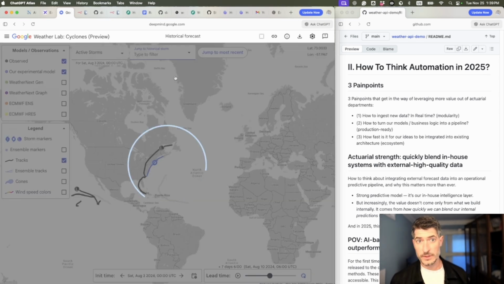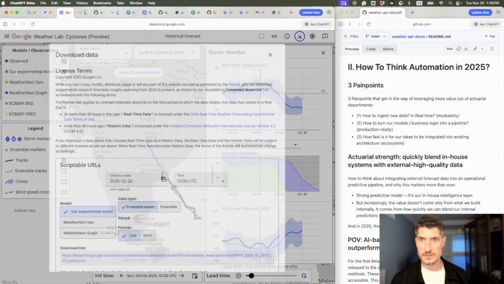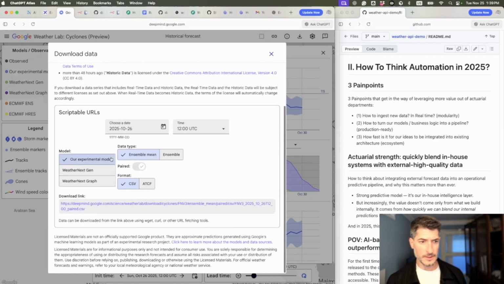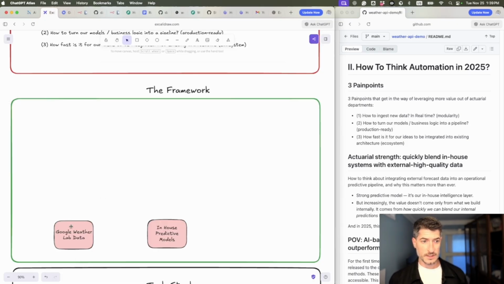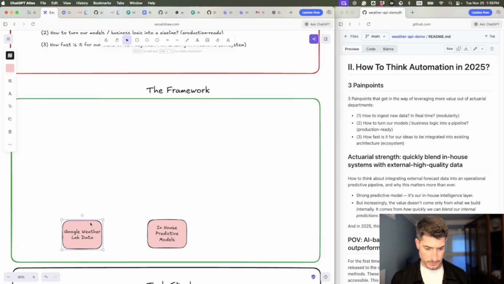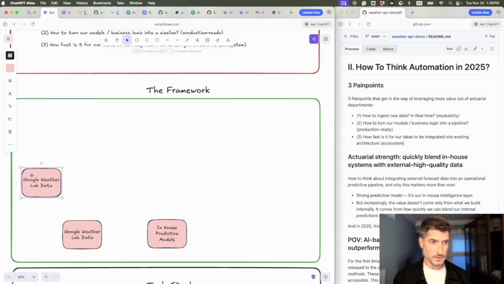And when you click on one storm, you will have a bunch of information. You can see here in download data, and if you click here you will get access to one CSV. This is the raw data, but of course what we want to do is to have a way to automate that.